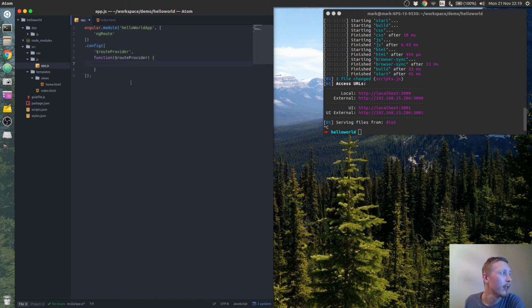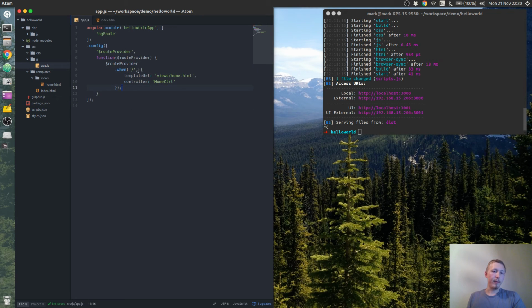So anyway, moving on. We're just going to have one root for our project. So the root provider dot when. When we ask for the slash, which is the root of the project, we're going to say show this template. So we want it to show the home.html and use this controller, home. We're going to make a controller in a bit called home controller. Okay, great. So this is all we need for our root.